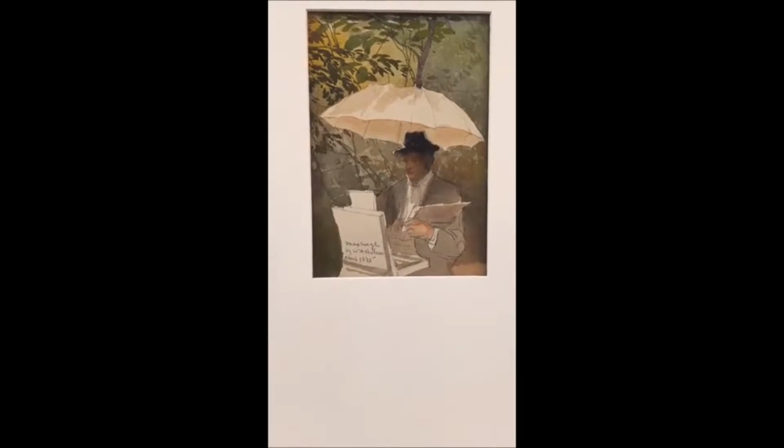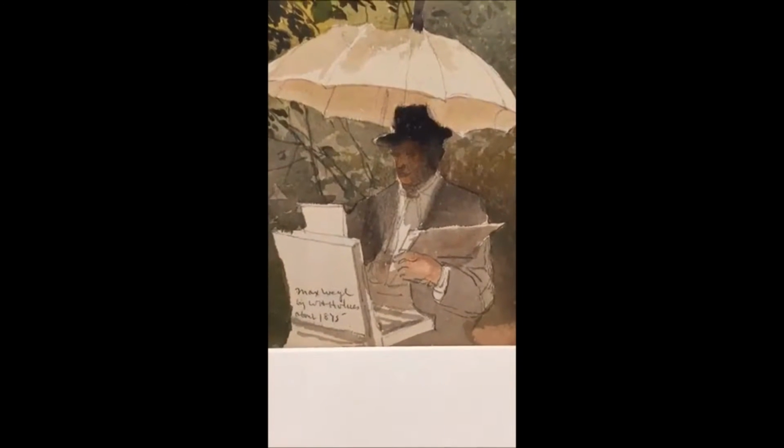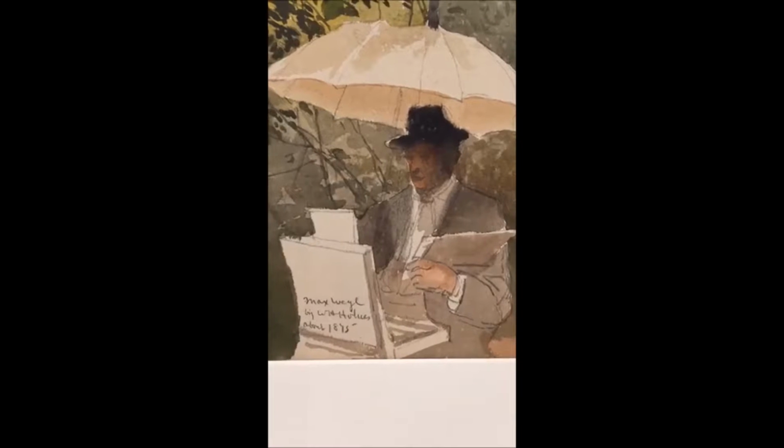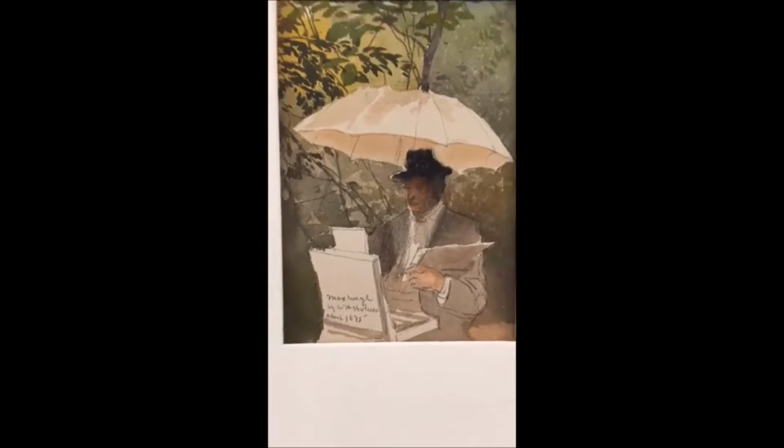But it captures both the way that Homer is able to selectively focus and let go out of focus different parts of the art. But this is the type of sketching outfit that Holmes also would have taken with him on all of his sketching trips. So where did he go?